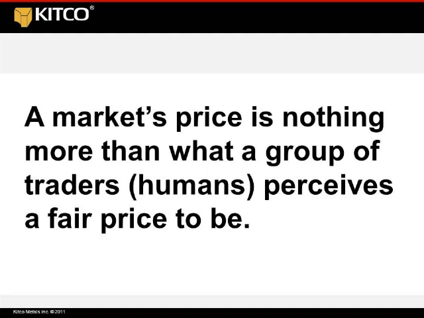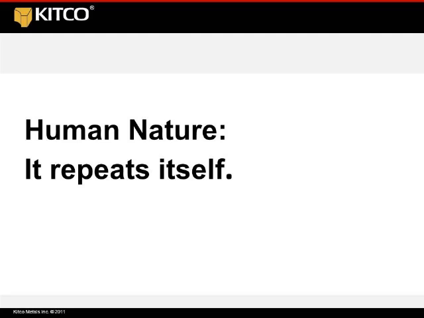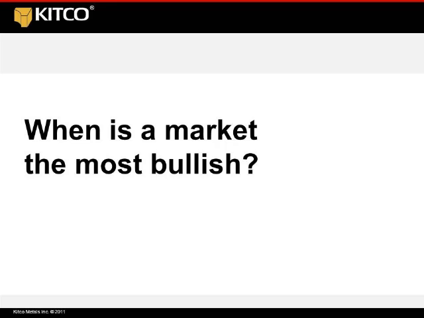And to give you an example of how important psychology is in the marketplace, I always ask this question to my students or my listeners in my webinars. When is a market the most very bullish? When is that market so bullish that you just think prices are going to go to the moon? Well, a market is the most very bullish when you see on that last price bar the market hits the high. When the market hits its highest price before it starts a downturn, that's when the market is the most very bullish. And that's why trading and investing can be a very difficult endeavor, especially on a shorter-term basis.